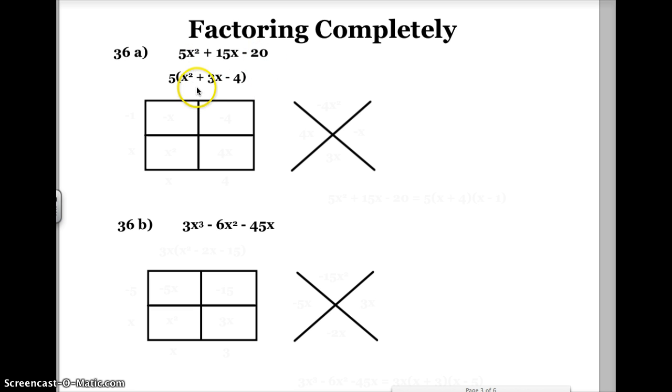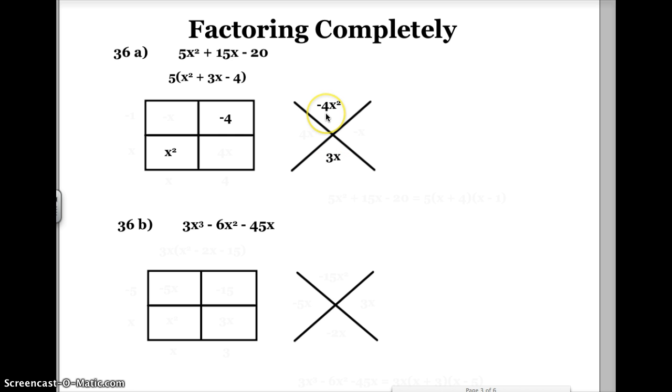Now I can put what I have left inside these parentheses into my generic rectangle and diamond problem. So let's do that. Let's put my x squared tiles down here in the bottom left-hand corner, and my unit tiles, which are negative 4, up in my upper right-hand corner. Now these two boxes have to add up to the middle term. And my new middle term is positive 3x. So I'll put the positive 3x down here in the bottom part of my diamond problem. But these two boxes also have to have a product of negative 4 times x squared, which is negative 4x squared. So what two numbers have a product of negative 4x squared and have a sum of 3x?